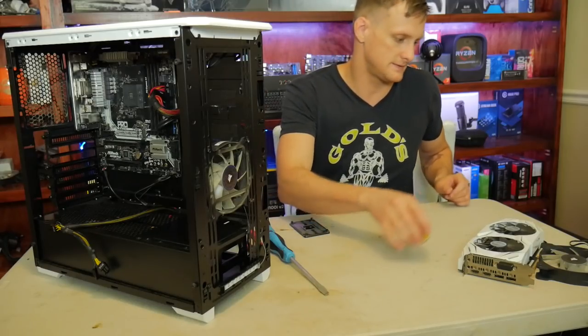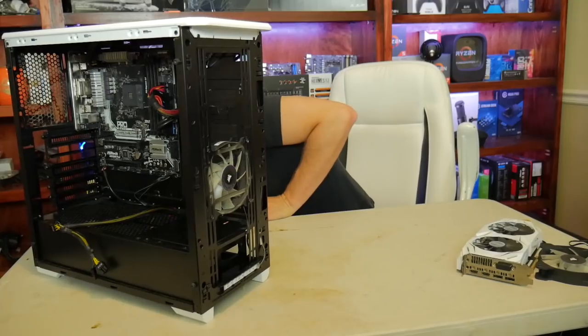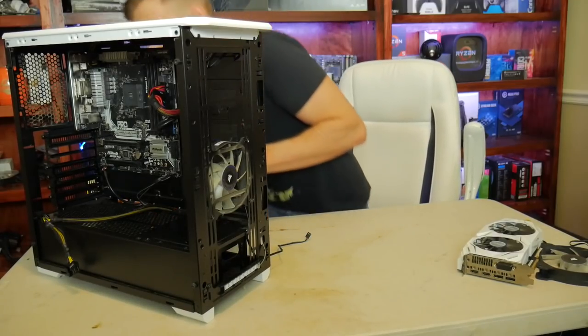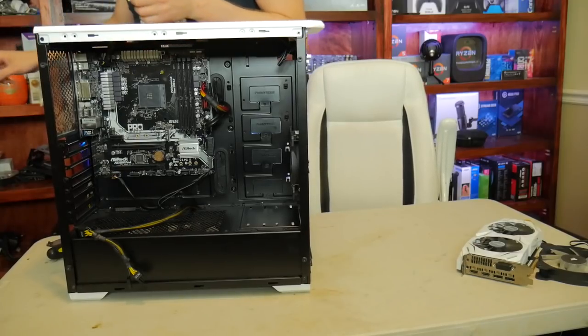Place the cooling. I think we have all of the cables run. We do need to mount the SSD and get the memory out.